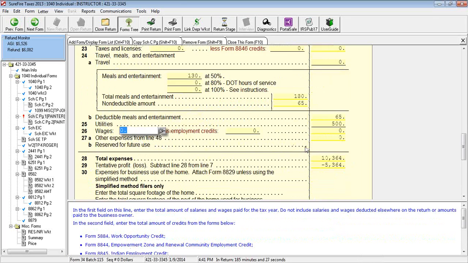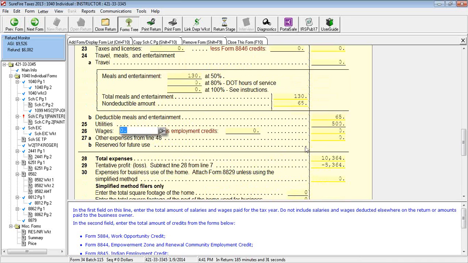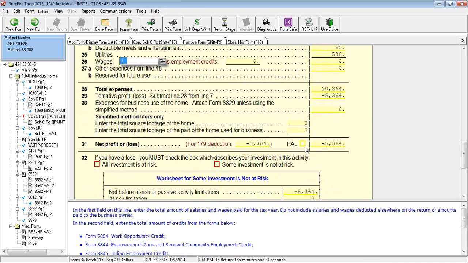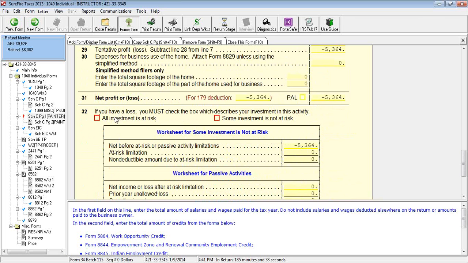Now, there's nothing else to fill out on this Schedule C form. We've talked about it in depth. But the only other thing that it's asking about is if all investment is at risk or some investment is at risk or is not at risk.